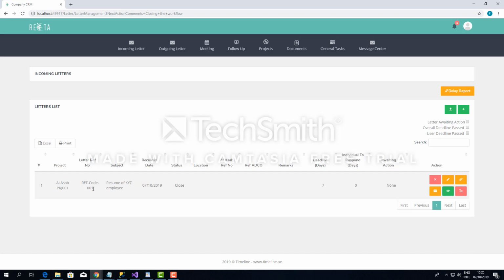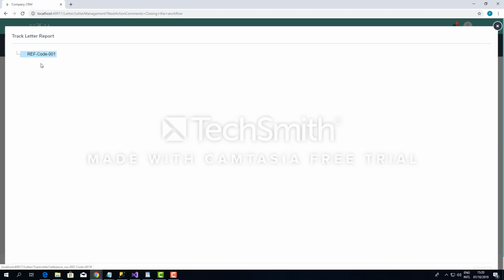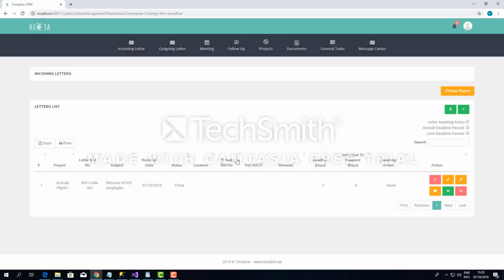The sub is sending one letter request, and they are responding against a different reference number, and then this goes on. Sometimes in one response they are sending three requests, or maybe more than three. So they will open three different letters on their side, and then all of the letters have to be responded to. So this chaining option is also there. From here, if you click on the reference code, right now we don't have any letters, but if you click on a certain letter, it will show you the complete track of how the letter history is being maintained. So this was the basic workflow we have right now.